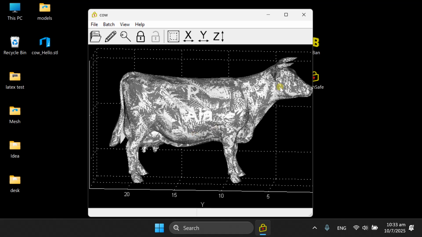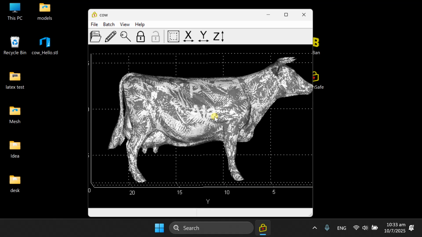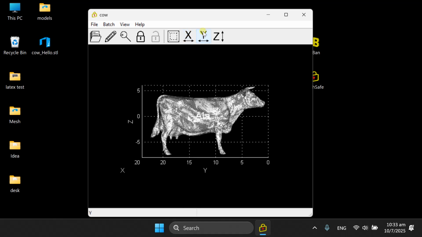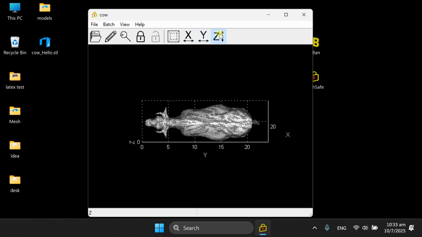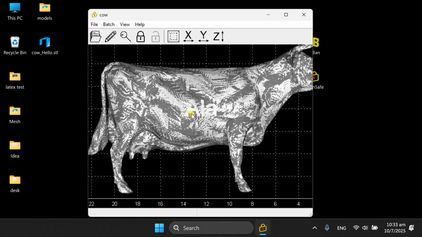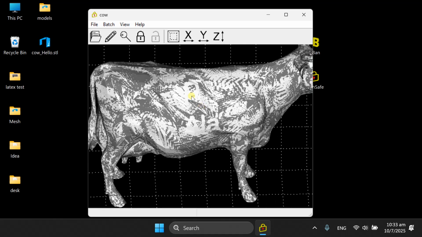The algorithm usually puts it perpendicular to the 2D plane that has the largest area, so it can nicely put the signature. X-axis no good, y-axis yes, and z-axis the area is not that big. So in this case, the algorithm decides to put the signature like this.